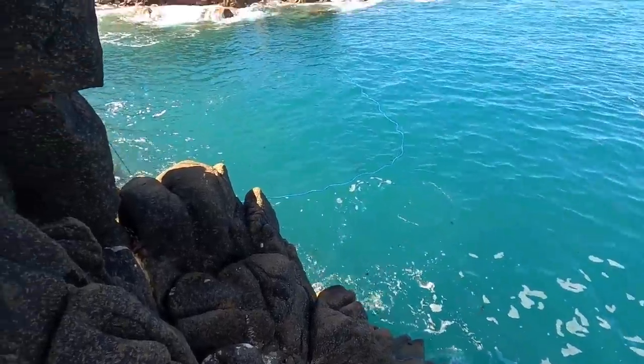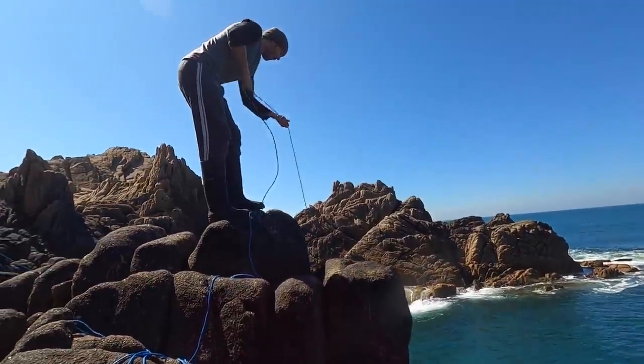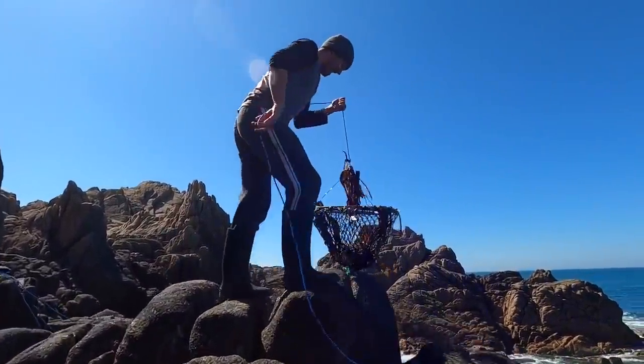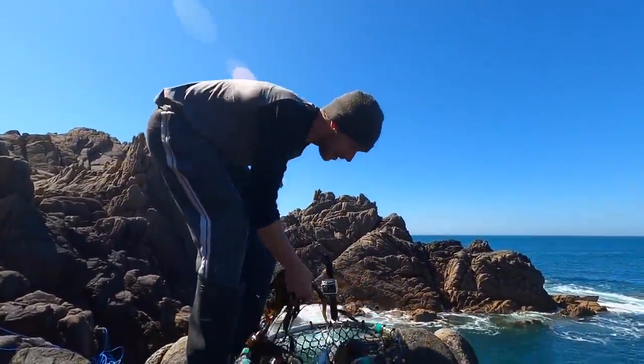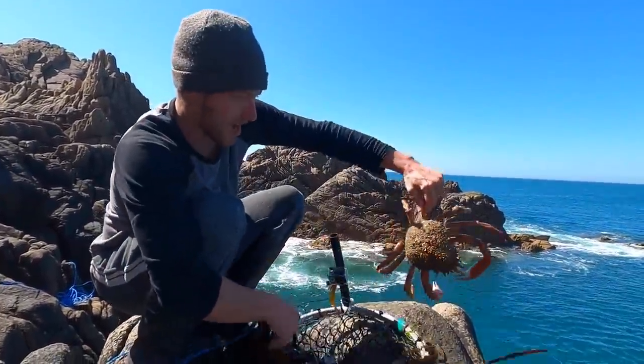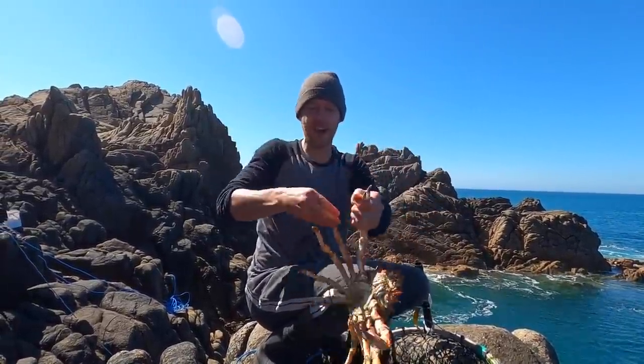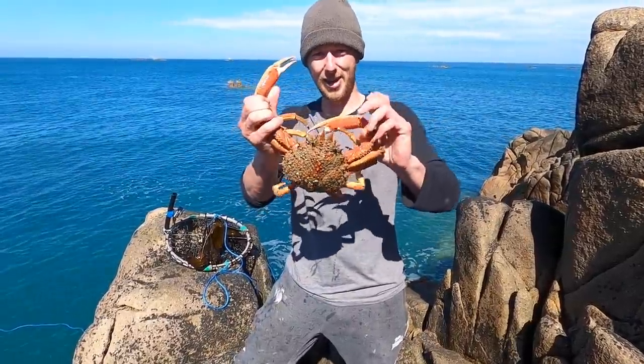Look at that! Oh, we got a big male, baby. First drop. Woohoo! That's a beast. Oh, yeah. Check this puppy out, guys. Booyah! That's what we came for. Big old spider crab. So there you go, guys.